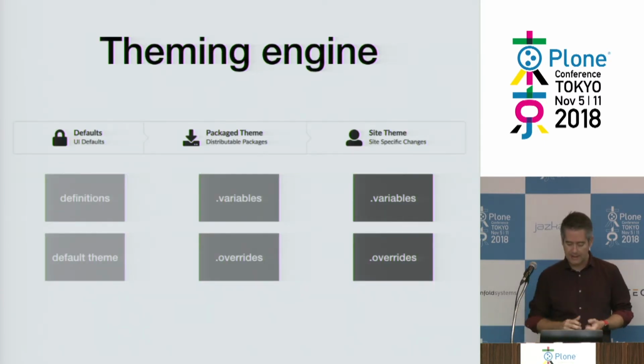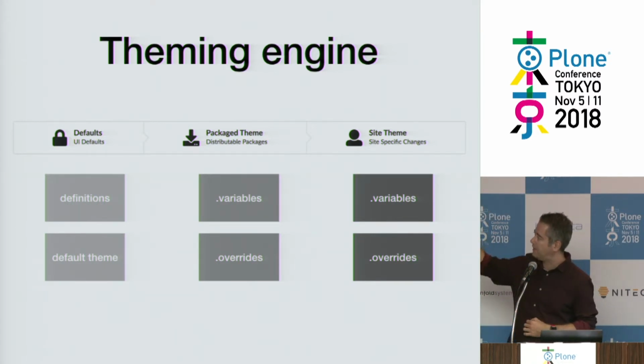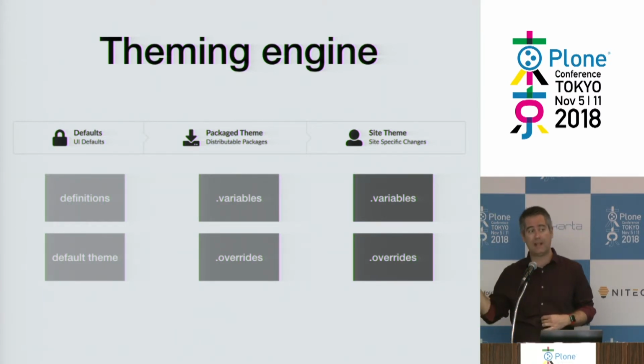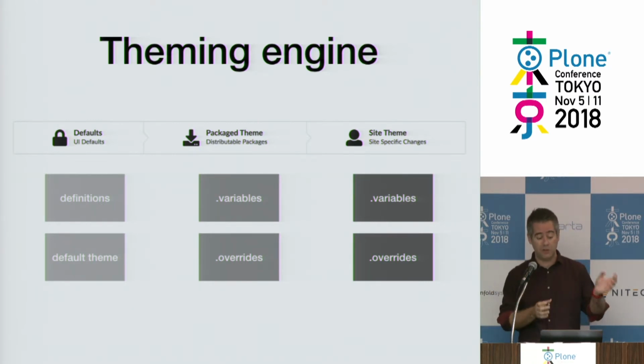And yeah, finally, we have the site theme, which I think is the best thing that we ever had. So we had the defaults. Okay, we have a theme already. Pastanaga is a theme. But if we want to make a project, we don't need to build another theme. We build a local site theme. So on top of that, you have still something that is overriding again everything that you set up before.